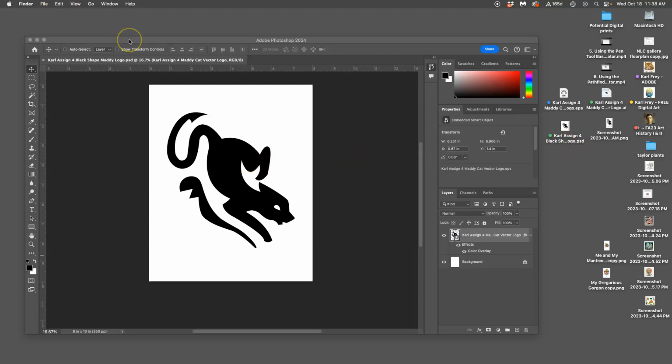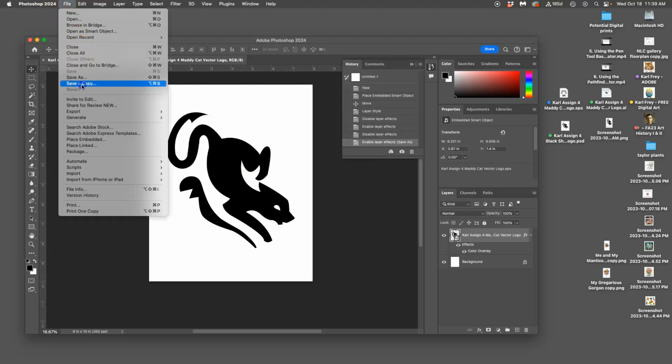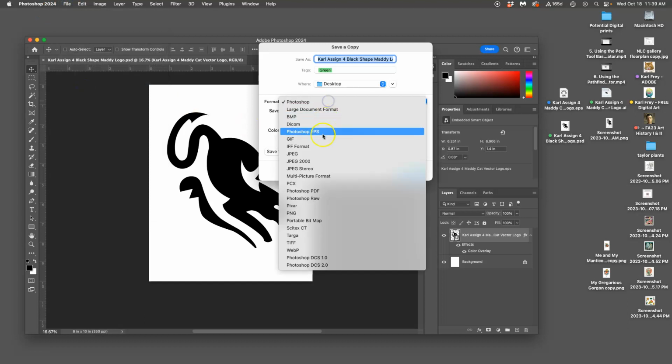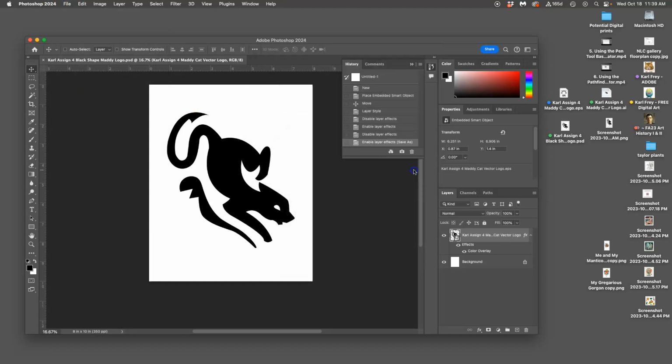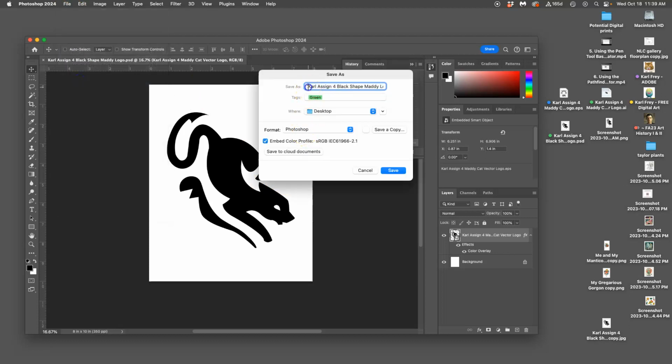Now I want to save it in a way I can put it into Canvas, not in Photoshop. So I'm going to save it as a JPEG. File, save a copy, JPEG. Save. Now because this is our first print-ready file, and that's all you need to print your black logo, I'm going to save this into a new format, which is called an archive format. I'm going to say File, Save As, and put 2 letters in front of it, capital P and capital R. That stands for print ready.